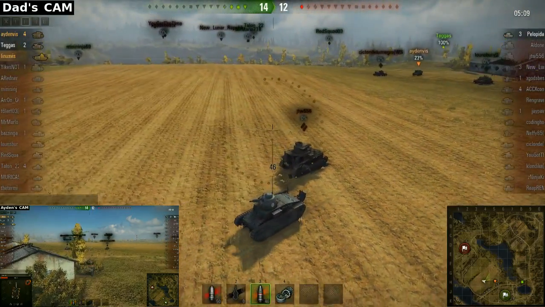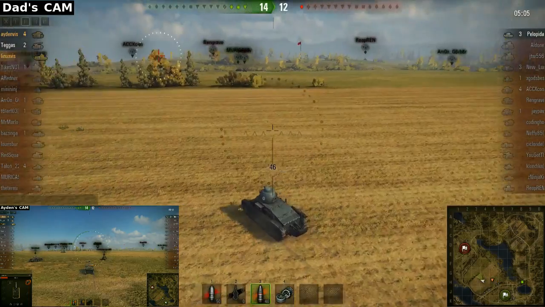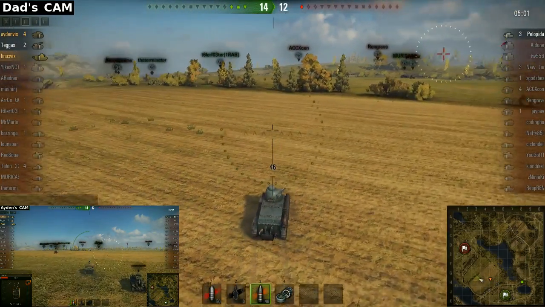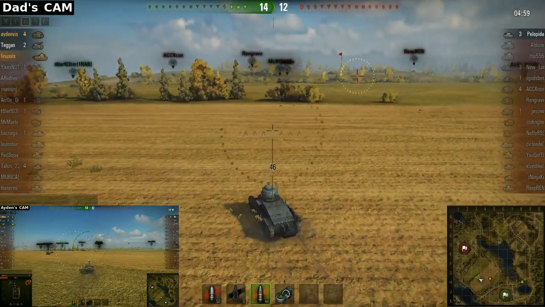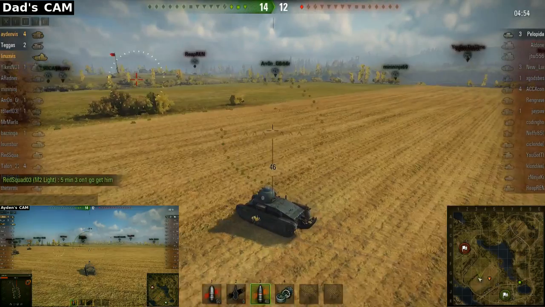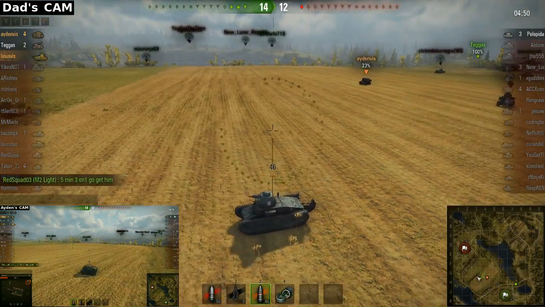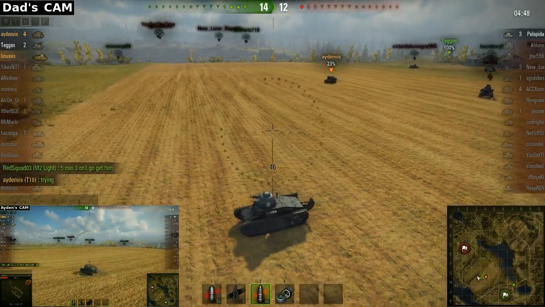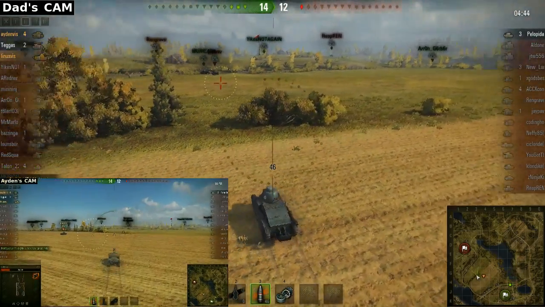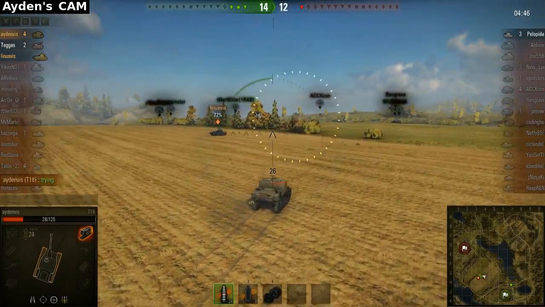Yeah, I'm driving my French Light D1. As I said before, I've only got 28 kilometers an hour speed. My hull in the front is 30 millimeters thick. My turret is anywhere between 22 and 40 millimeters thick, depending on which hull you got. My gun can penetrate 23 to 46 millimeters, so it's not too bad. But the damage can do anything from 8 to 50 hit points, depending on which gun you got.